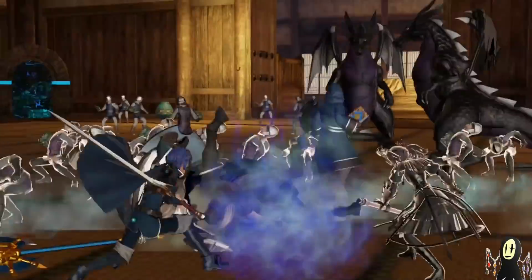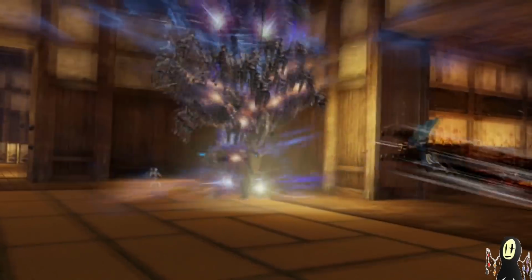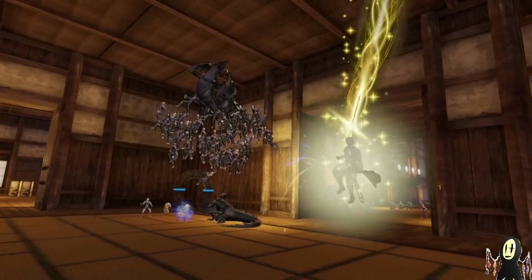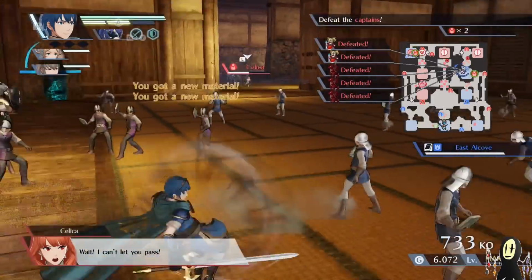Alright, I don't think... Oh, I think I did catch Celica, actually. Yeah, Marth has awesome range on his Dual Warrior special, as you can see here. It looks very nice, too. Alright, so how many people did we get? We got all of them. Wow! That is some serious damage.